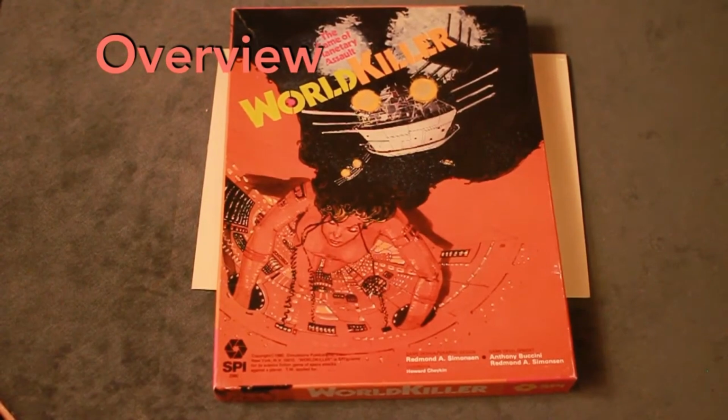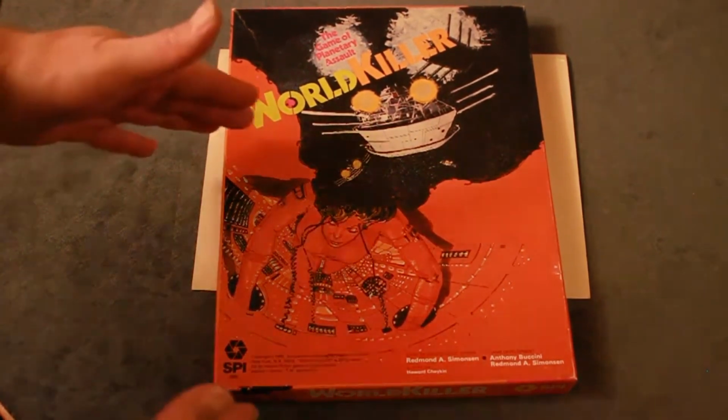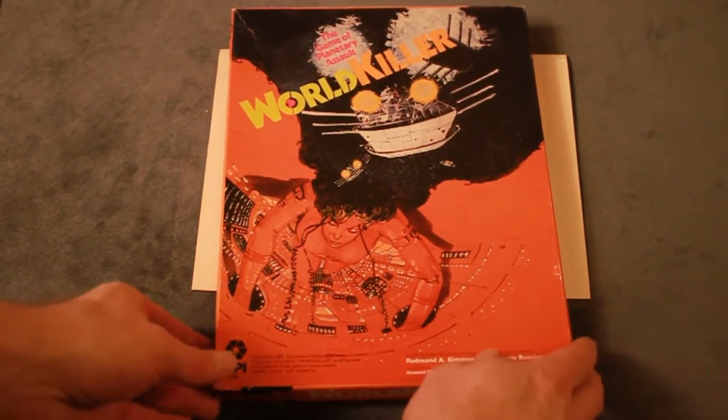Hello, today we're going to talk about the game WorldKiller, the game of planetary assault by SPI in 1980. There's a couple different versions. There's what's called a capsule version, which is like half this size, and it's like a paperback book in a sleeve. This is the box version.